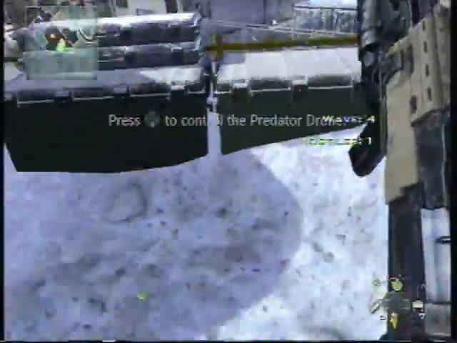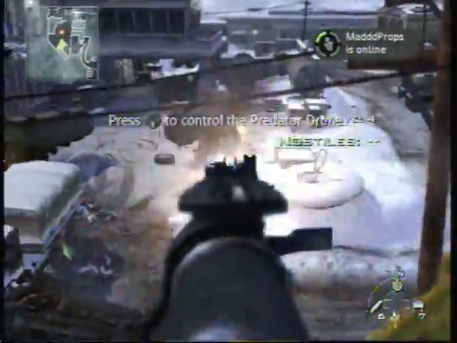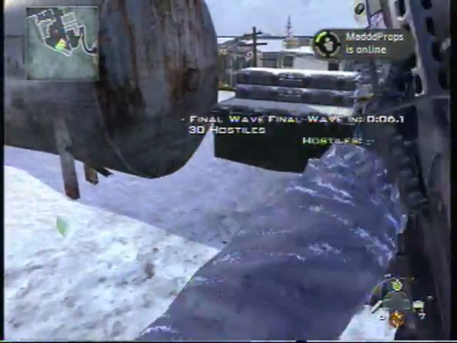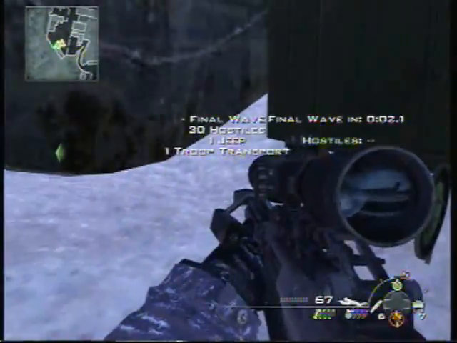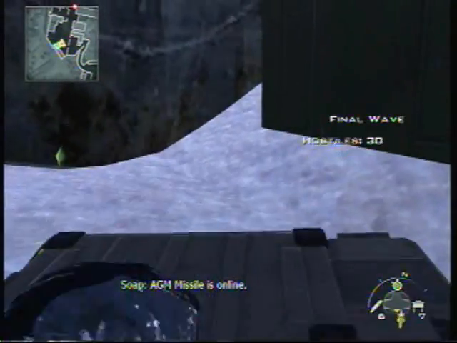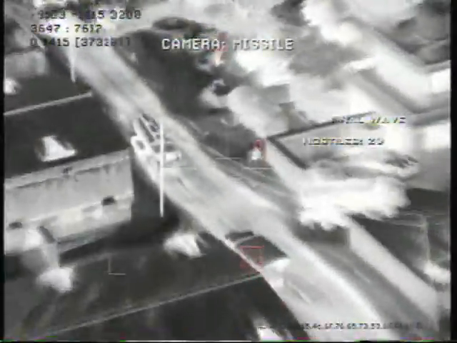And yeah, 1 hostile left here, and you're gonna see right here, see? That's why you want the assault rifle. Just spray. I mean, I hate to say it, pray and spray is going to be your friend. So right here, we got 1 Jeep and 1 troop transport. When you use the Predator missile, don't aim for the Jeep, because the Jeep only holds about 4 to 5 people. Watch this right here. I'm going for the troop convoy instead.